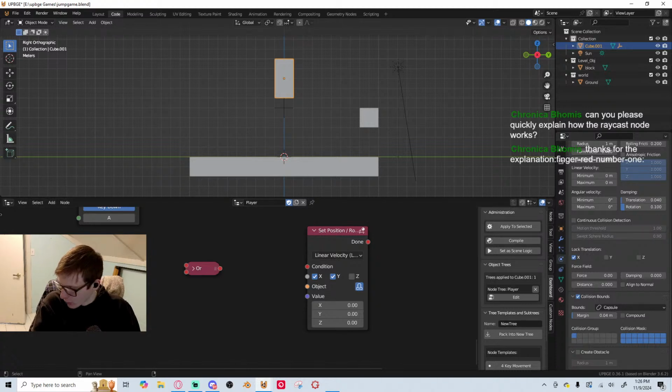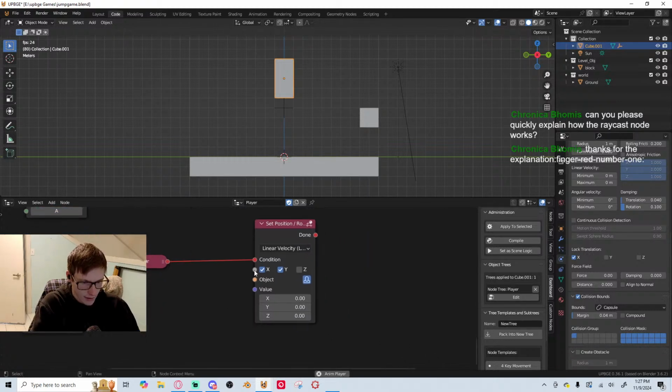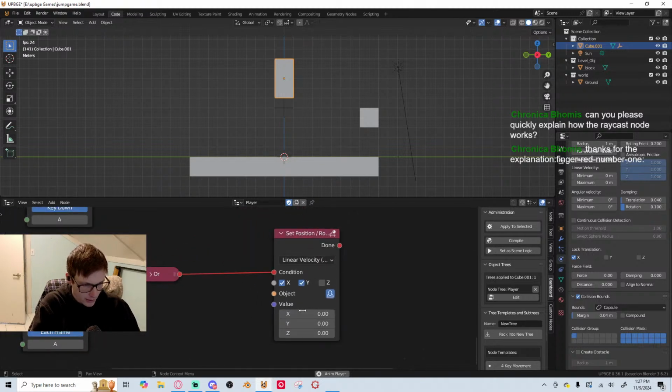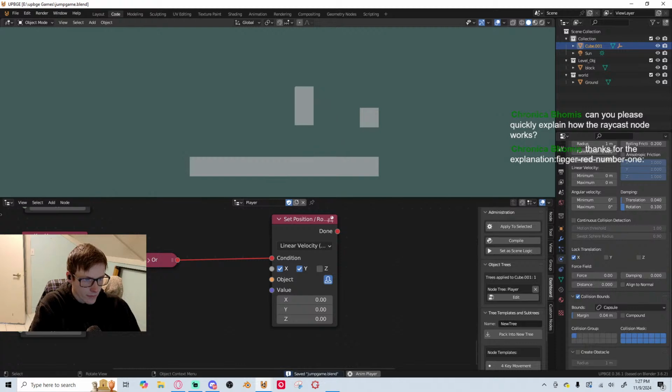There we go. I guess I could put the music back on since I don't have to think as much anymore. Kind of just autopilot myself into this. So, whenever this key is up, and we're just going to do the D and A key, either or of these, then we want to set our linear velocity to 0 again. There we go. And theoretically... okay, I guess that works.